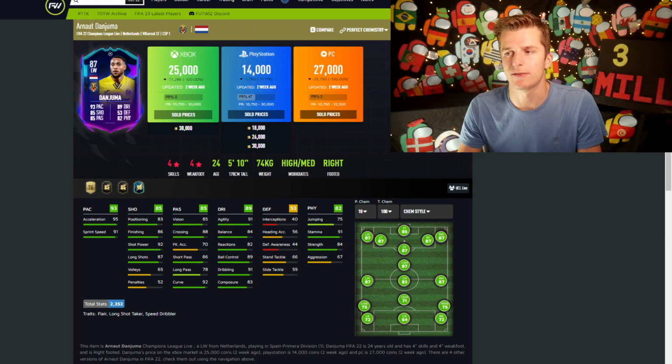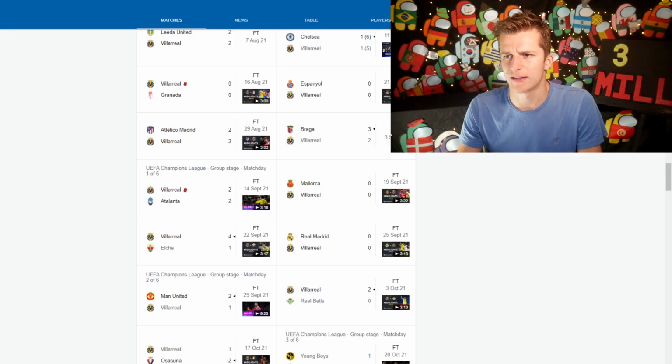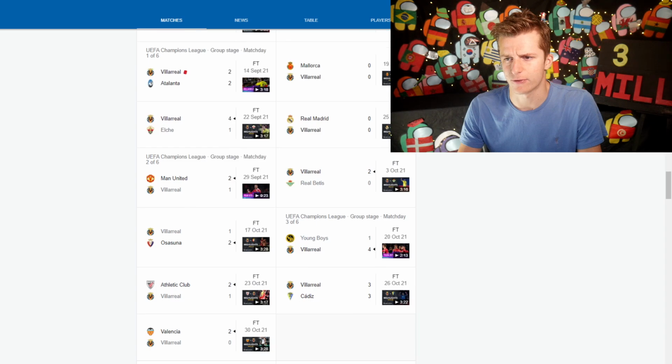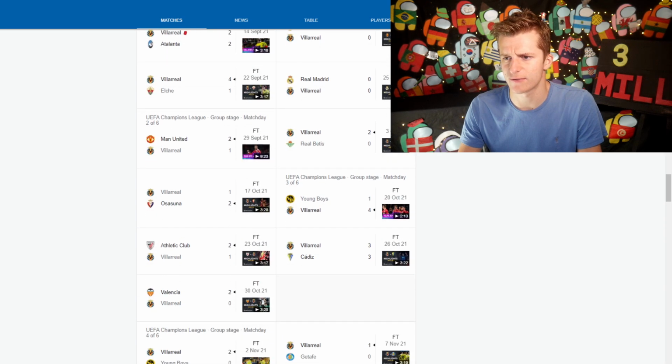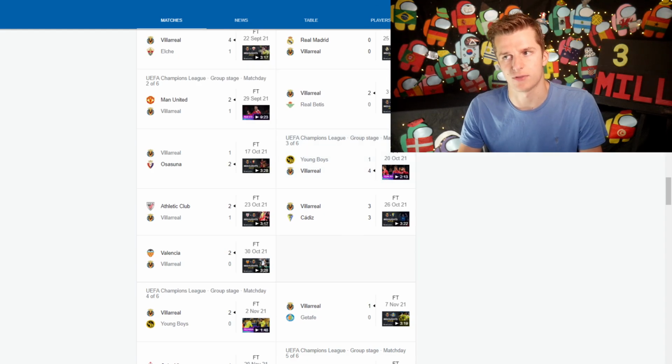I move to the last example right here. We got Danjuma, played for Villarreal. Villarreal played against, who have we got on the 19th of October? 19th of October, I believe they played Young Boys. For some reason, there you go. They played Young Boys, just like the Real Madrid. They beat Young Boys 4-1.